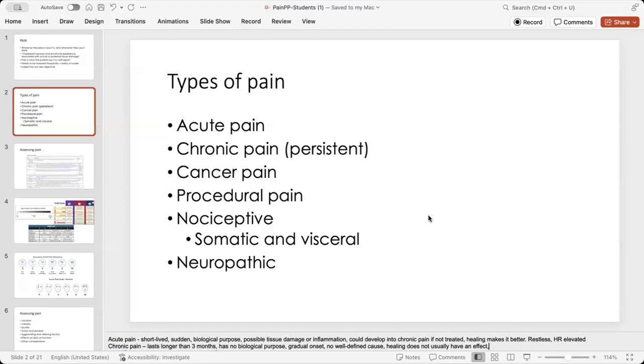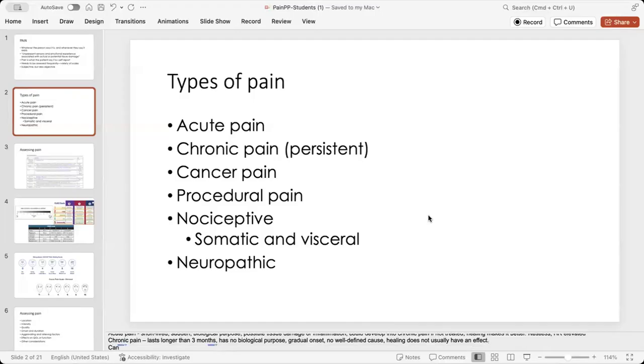All right, good. How about cancer pain? What would cause a patient who has cancer to have pain? Tumors, could be tumor growth. Lesions. Some of the medications, cancer causes pain. So how do we treat clients who have cancer pain? They're going to get opioids, usually around the clock, to keep them comfortable. Again, most cancer pain is persistent.